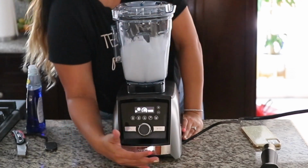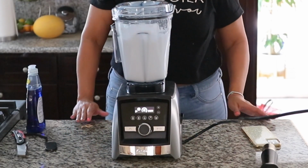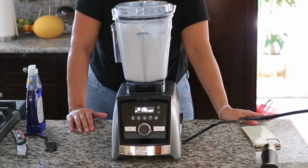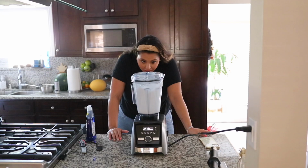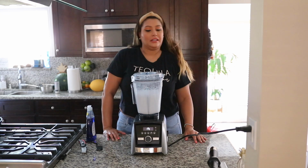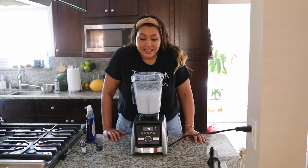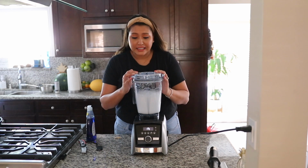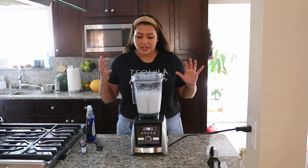There it goes. Wow. Well, that was pretty amazing. It went all the way to the top. Well, that's not really good because it's not hitting the lid, but it went, you guys already saw it.